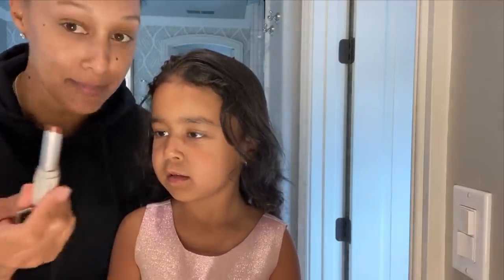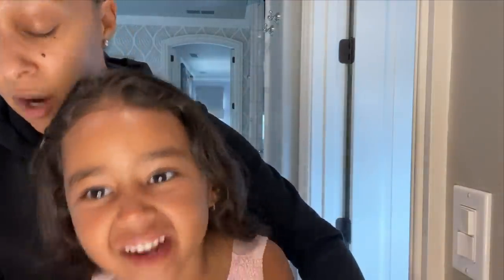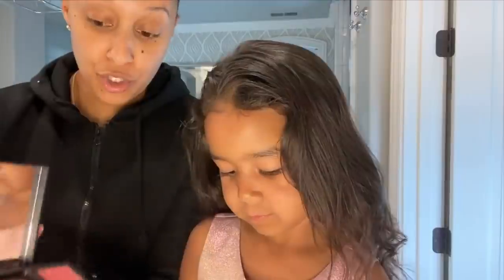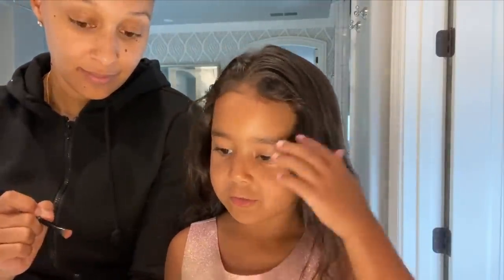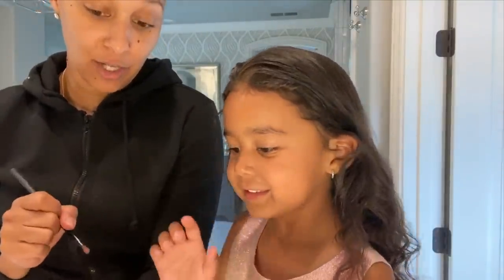Then this is some dark lipstick. Yeah. You wanna try it still? So we have how many blushes? We have 41 blushes. That's a lot of blushes. We have this blush. We have a little highlighter here. No, we have blushes in here. Okay, that's a pink blush. You choose which eyeshadow you want on. Show me.